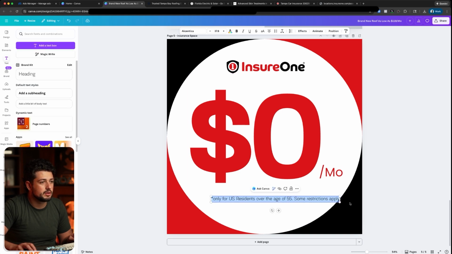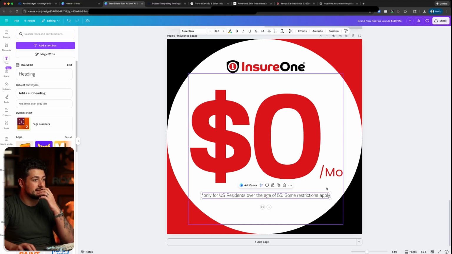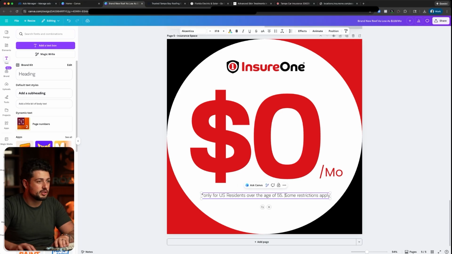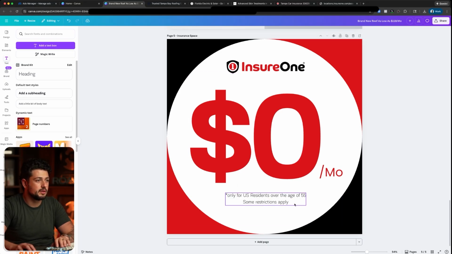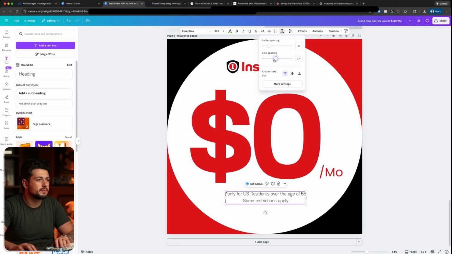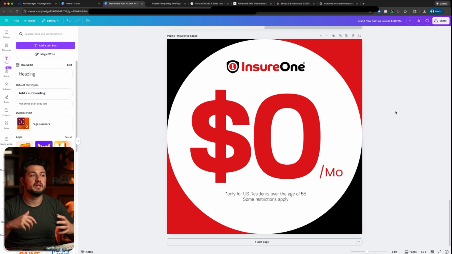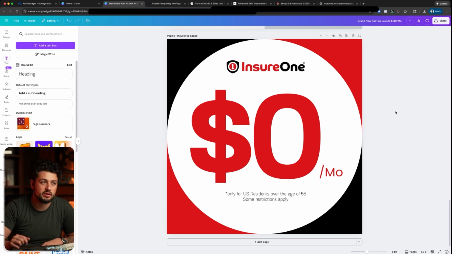I'm going to make this a little bit larger. I'm going to then center this. And then that's it. That's literally the ad. Or you can just put these under each other. And then I want to actually adjust the spacing. Perfect. And that's pretty much it. So you would be basically grabbing their attention with the image, and then the primary text is what's going to explain to them the next steps within the sequence and the funnel.